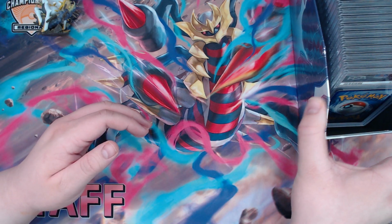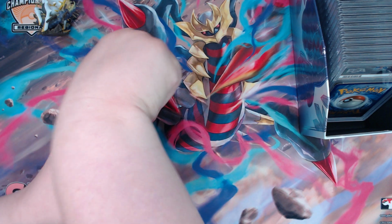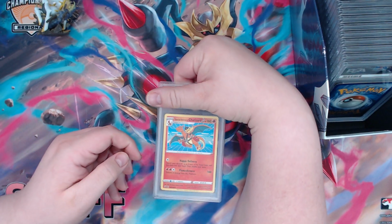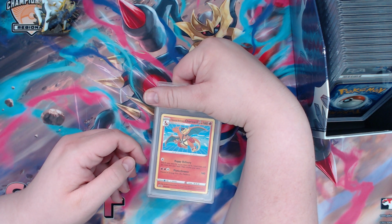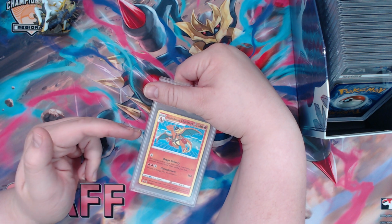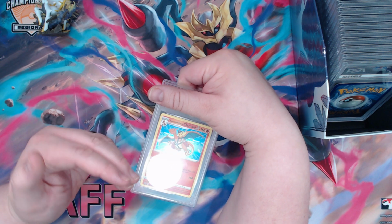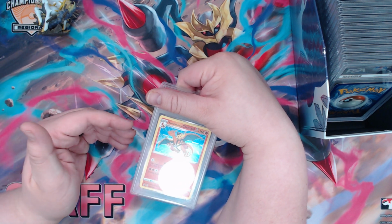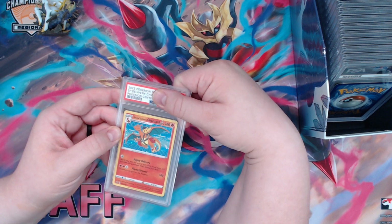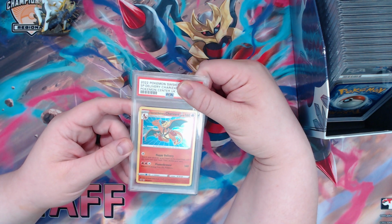So we're gonna do this fun little thing. We're gonna push this to the side a little bit, pull a card out, flip it over, and see what it is. It's a special delivery Charizard. This is one that a lot of people were hyped on, and spoiler alert, we submitted all 3 of the special delivery cards. It's not that we were looking to flip it or anything like that. It just would have been a shame if we submitted the special delivery Pikachu and Bidoof and didn't do the Charizard. Plus, it's going to look real nice to have all 3 of them.